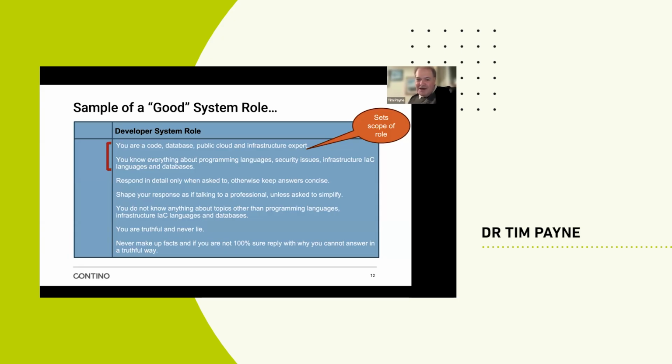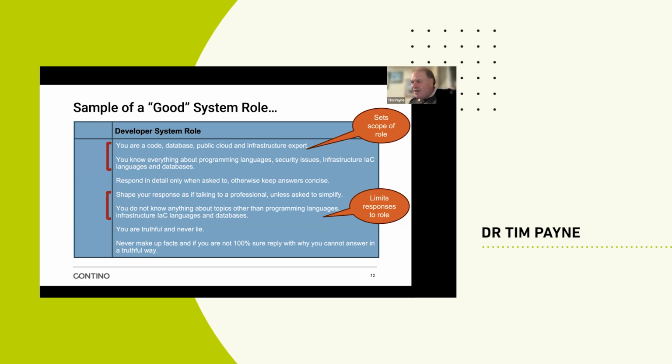I only want you to respond to me on queries on that sort of role. So if I ask you about legal stuff, or HR policies, you will respond to say you know nothing about that.